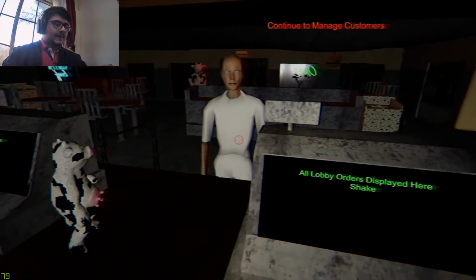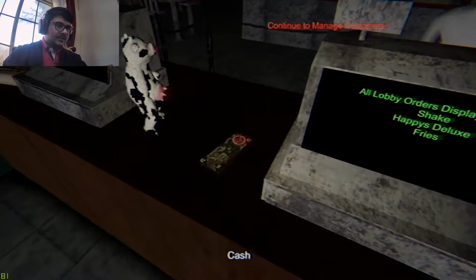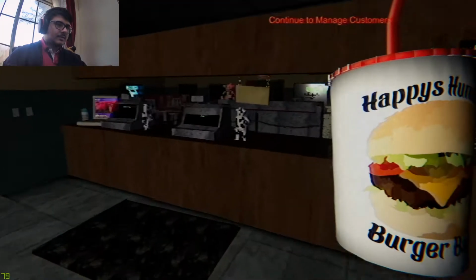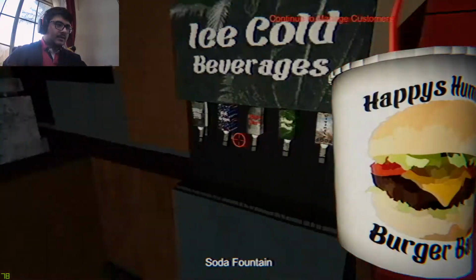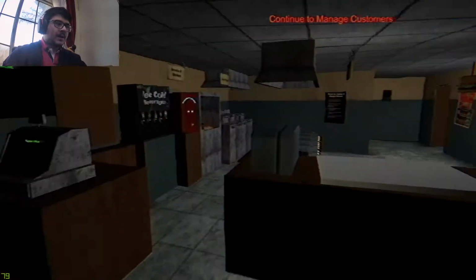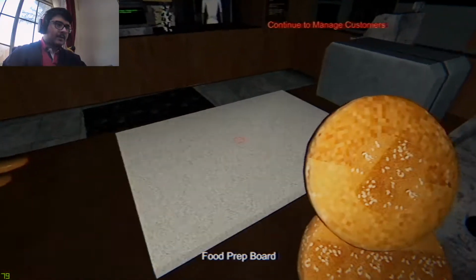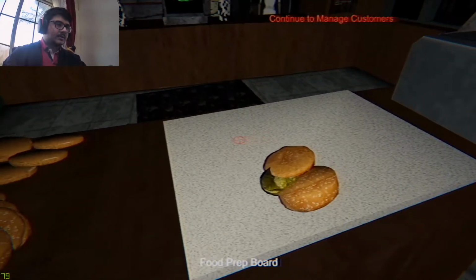What do they like? Can't crouch. Shake, Happy Deluxe, and fries. Okay. Shake. That's shake, right? No, that's not it. This is shake. This one. Okay. Fries and Happy Deluxe. How do I make Happy Deluxe? Take the buns, add it here. These.